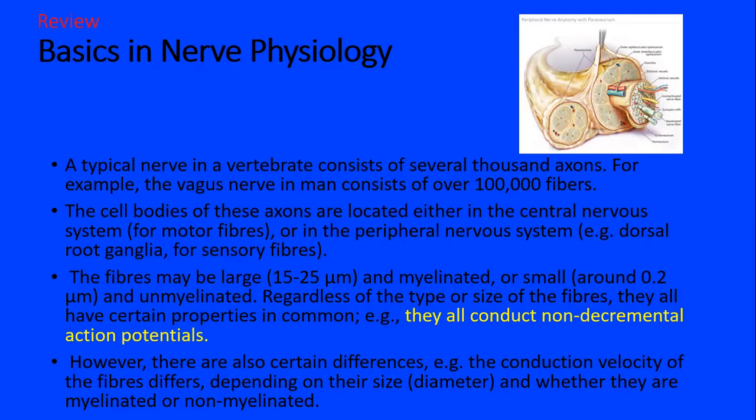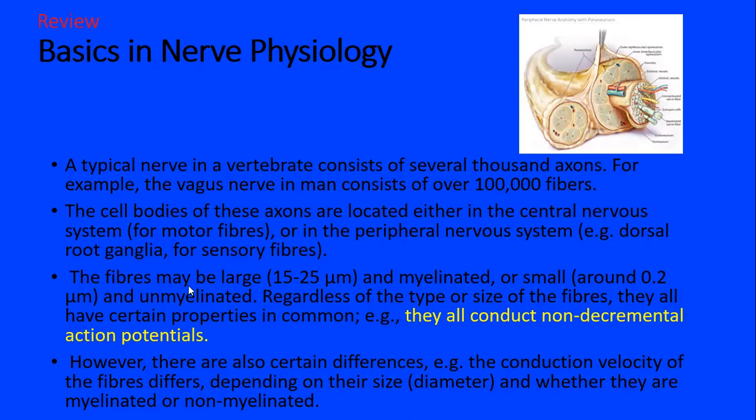Now, when it comes to the speed of conduction, some of the things that will determine how fast they move will be the diameter of the neuron. So the larger diameter will have a faster conduction speed. Number two, if they are myelinated, they will be even faster than the non-myelinated neurons. So two of the things to take into consideration when you are looking at speed are the myelination and the diameter of the fiber. They are the ones which will determine the velocity of conduction.